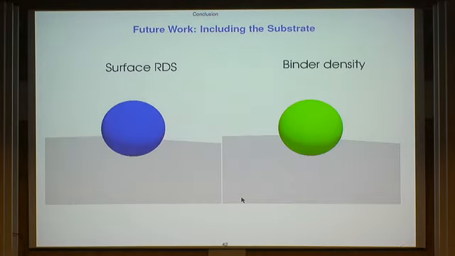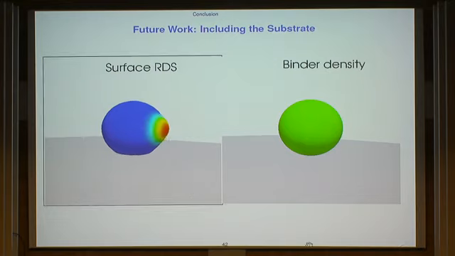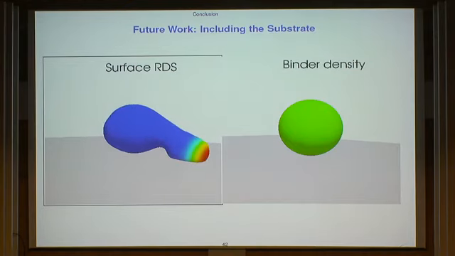In terms of where we wanted to go, well, I told you in the first slide that this all happens on a substrate usually, and I've sort of neglected the substrate since then. So we have some ideas for preliminary models of how one might include it. So I still have a surface reaction diffusion system which generates a protrusion, but now the protrusion adheres to the substrate, and this happens through the dynamics of binder proteins which live on the cell membrane.